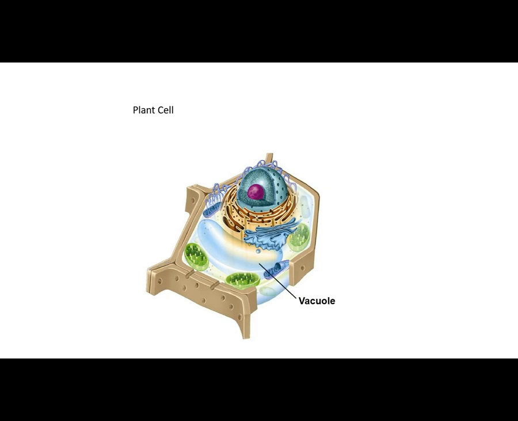We have the central vacuole, like we talked about, and this contains or helps break down waste and also stores things like water or other materials. We have another mitochondrion, Golgi apparatus, ribosome, and a free ribosome. So this one was attached, and then this one's free. And then we have the nuclear envelope.